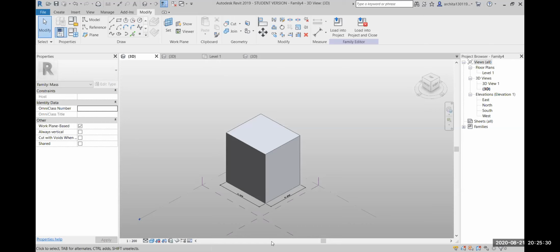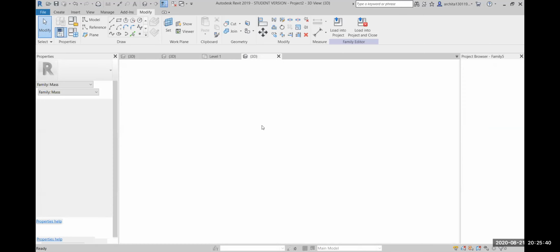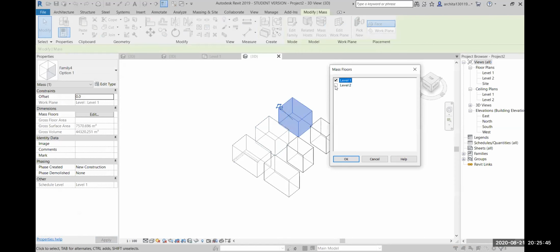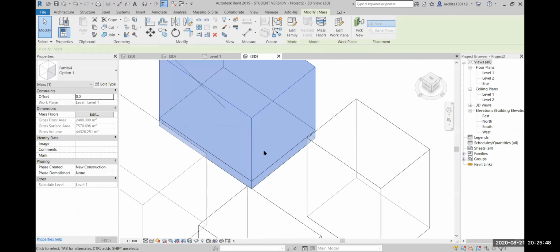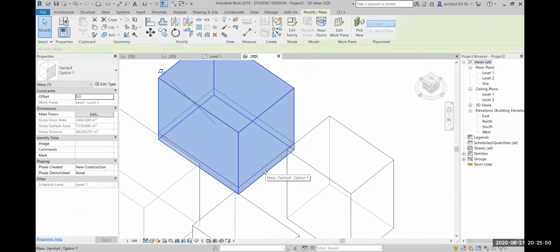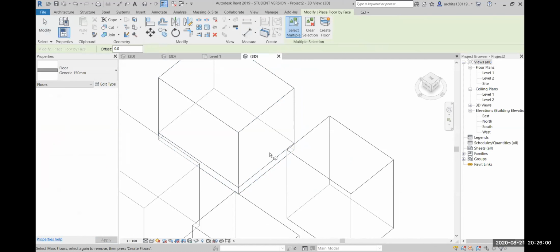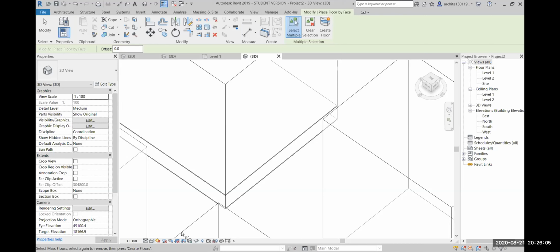But finally I found out the mask floor option gets activated once you click on the conceptual mask. Then it asks for the levels. Right now only the mask floors are created, not solid floors. So go to masking and site, click on floor by face, select all the floors, and do create floor. Then you can see the solid form.